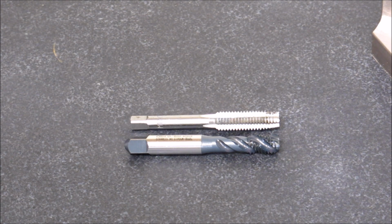My favorite brand of tap for value is YG. I use them a lot in a production setting, but the price is good enough on them that you can use them in the home shop. And if you buy them as you go and you kind of standardize your projects on a few sizes, unless obviously you're doing work that requires something different, the cost isn't that bad.